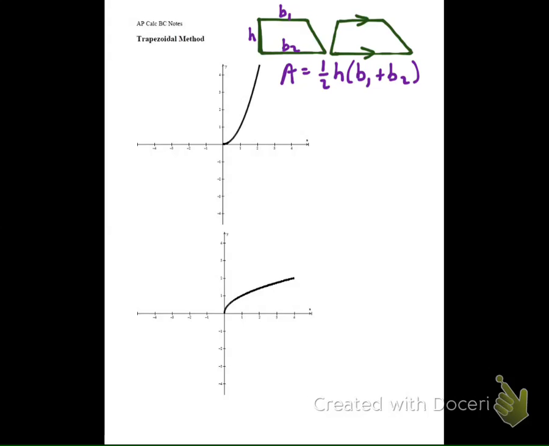Now watch, I'm going to do something kind of tricky. I'm going to take this trapezoid here, and fill in the area. I'm going to take the trapezoid and turn it on its side. So I've got a trapezoid that I turn on its side, or I should say on its end, where if we label that trapezoid, we can see base 1 and base 2 are now the vertical sides.